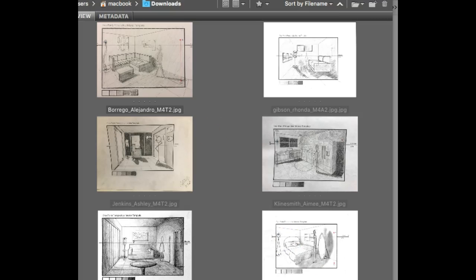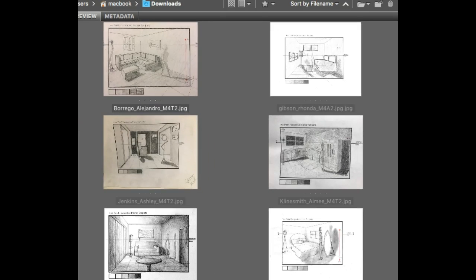Hi everybody. So we're going to get started with our final review of the second part of the assignment this week, where you were adding in the shading. The process that we took for this week is essentially the same process that we're going to be following in the final week and a half that starts this coming Monday. The only two differences are that you're going to be able to set up your own perspective, instead of using a template. You're going to just set up your own interior drawing. But then you're going to be following the same process of starting with a line drawing.